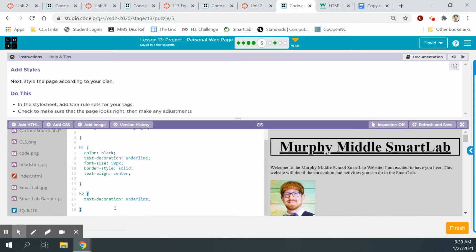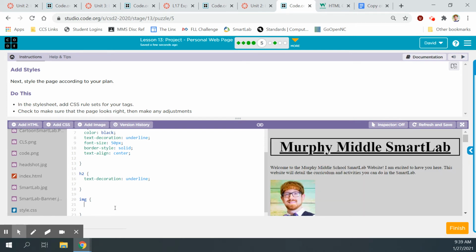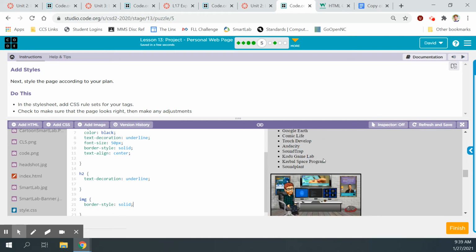And I actually do want to add some rules for my images. Let's see. Border style for these. I want to be solid. So that adds that border around the picture and it just makes it look a lot more professional.